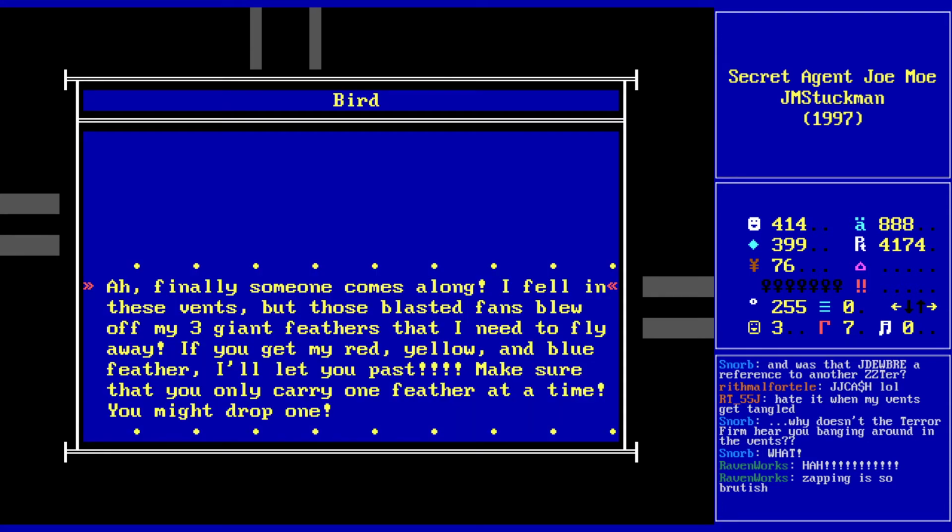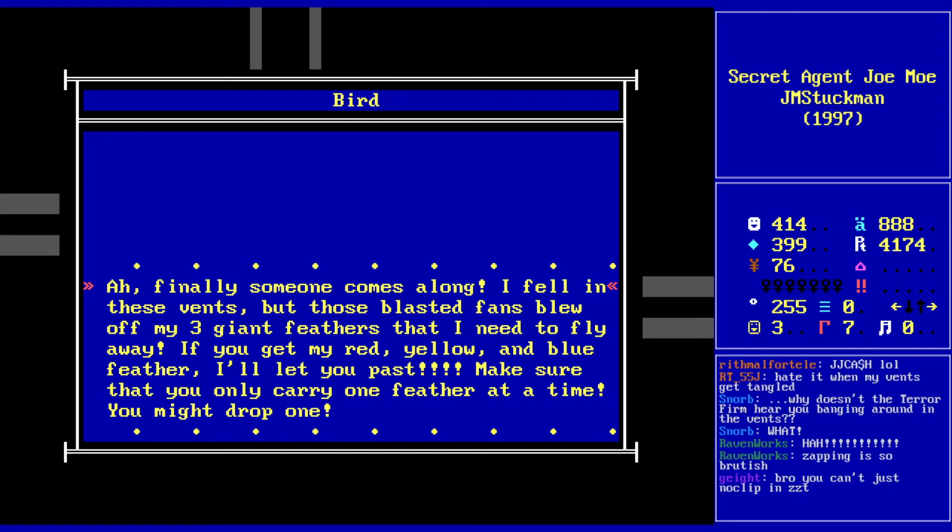Bird. Ah, finally, someone comes along. I fell in these vents, but those blasted fans blew off my 3 giant feathers that I need to fly away. If you get my red, yellow, and blue feather, I'll let you pass. Make sure that you only carry 1 feather at a time. You might drop one.